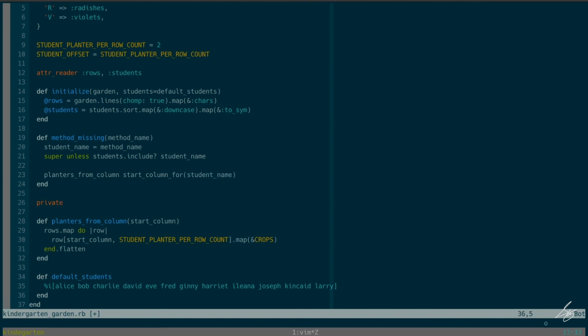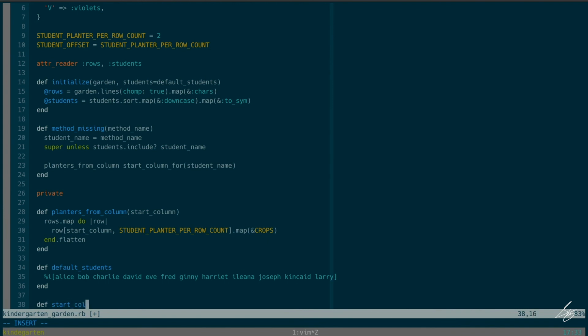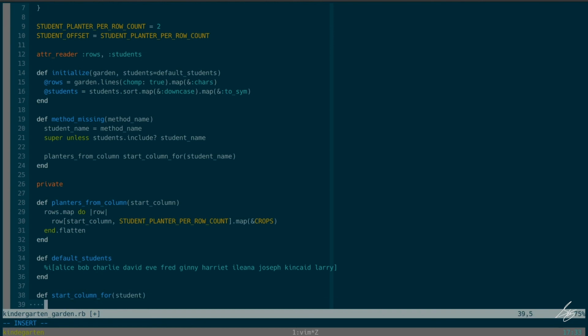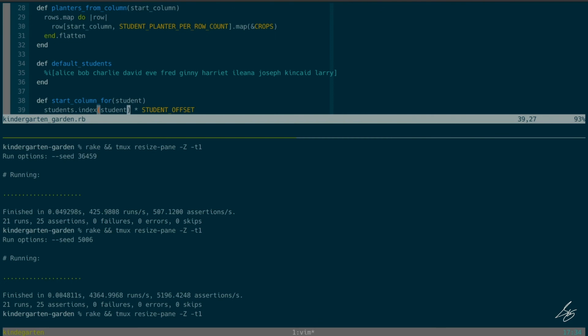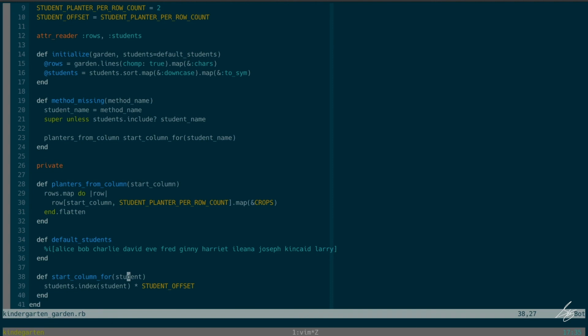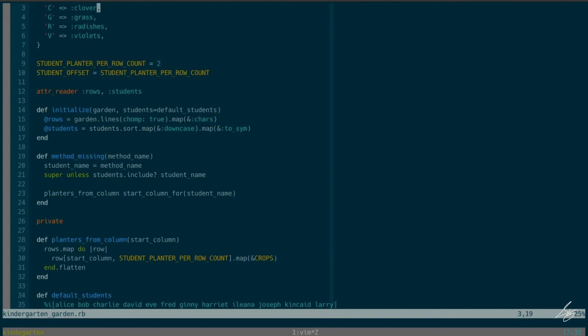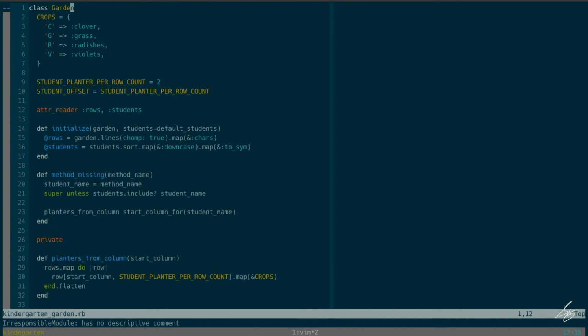So let's see what that will be. Start column for a student. And let me get rid of that. So I've isolated that bit of knowledge, start column for student, to its own method. And I think that's done. Let me go ahead and submit it.